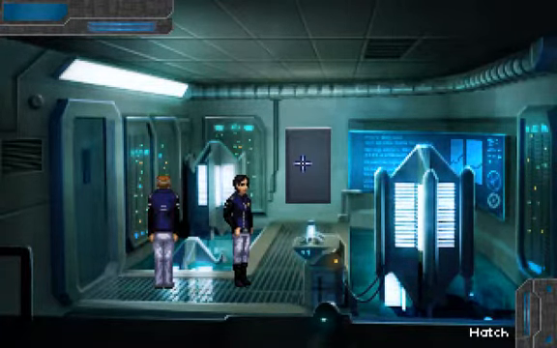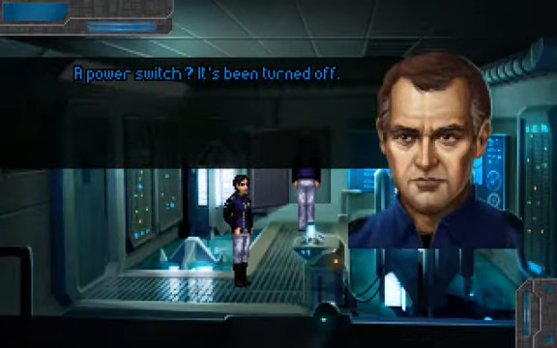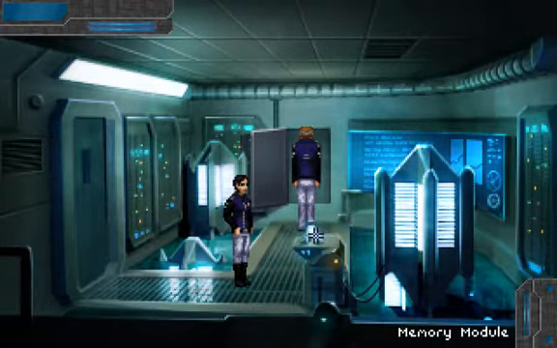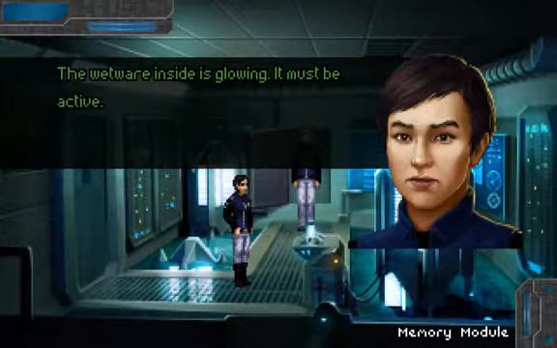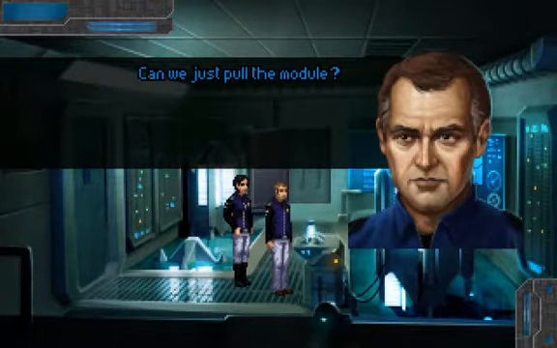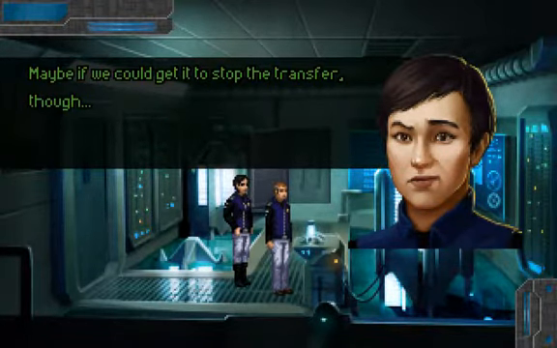Throw a grenade in it. A power switch. It's been turned off. It's the memory module we pulled from Vanderwall's refrigerator. Now it's hooked into the system, and uploading God knows what into Latha. The wetware inside is glowing. It must be active. Can we just pull the module? I don't think so. The interrupt in the data flow will probably leave her brain damaged. Maybe if we could get it to stop the transfer, though.